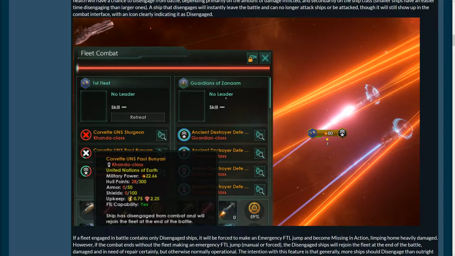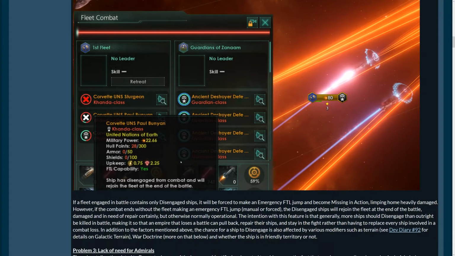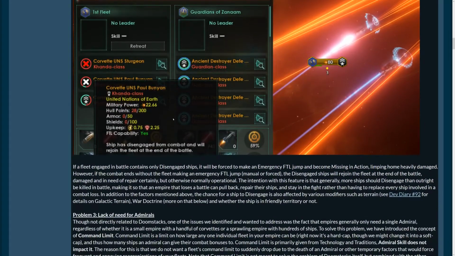They can disengage quicker now. So if you have strike forces, tactical strike forces for strategic targets, they will be composed of smaller corvettes because they can flee. And they will now flee automatically. As you can see here, the ship has disengaged from combat and will rejoin the fleet at the end of the battle. The end of the battle is either a win and the fleet stays here, or it's a loss and the fleet goes missing and appears in a system that is remotely friendly.